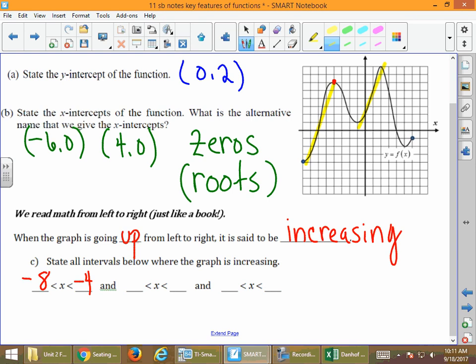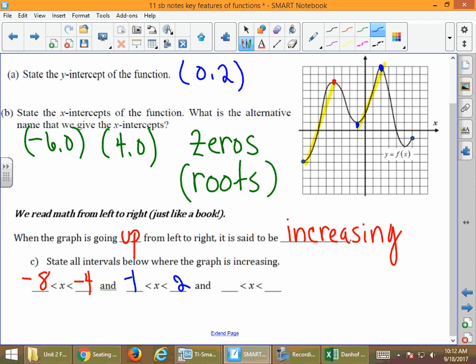But where we started going up is we started at this point right there, up to this point right there, and we want the x values of those 2 points. The first value is -1. Remember, we're going from left to right. And then over here at 2, the ordered pair of that very high point on the graph, the x value of that is 2.